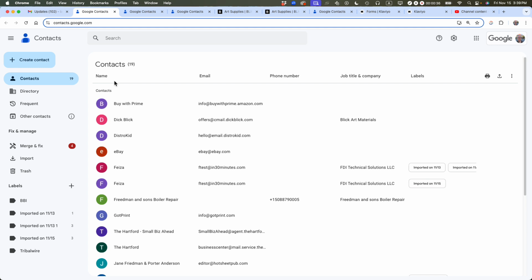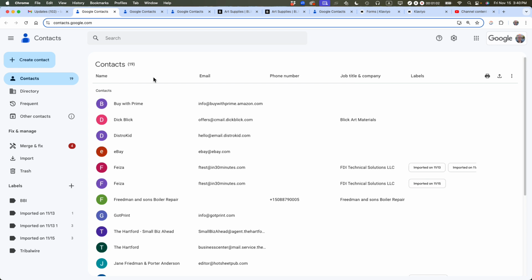And basically, the first top tip I have, if you're just getting started with Google Contacts, is to build up your list. The easy way to do it is actually to make sure that your phones are set up to sync contacts. When you create a new contact on your phone, it syncs to Google Contacts. That's pretty automatic for Android. For iOS, you'll need to go into your settings and change your default account to Gmail if that's shown there.